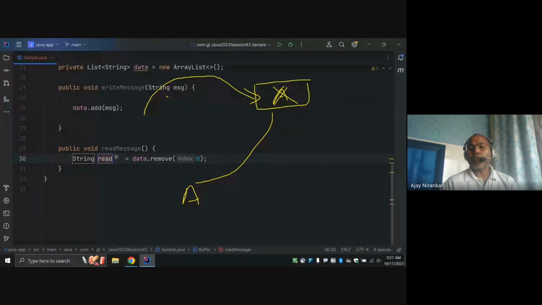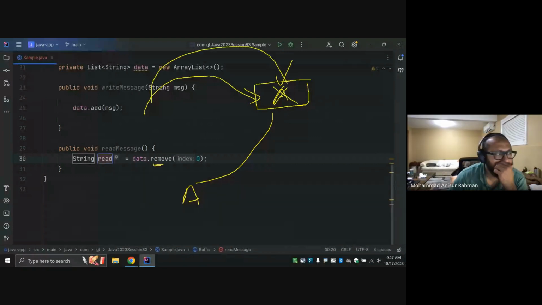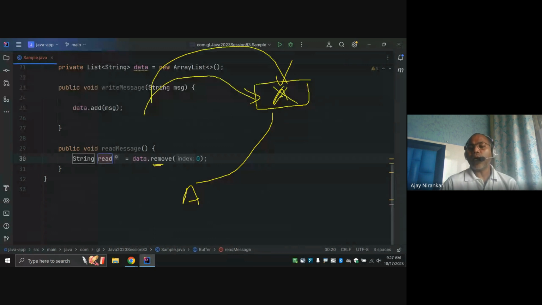So I am saying not the get method but the remove method. Remove does both works; you can use remove, or internally call the two methods get and remove.